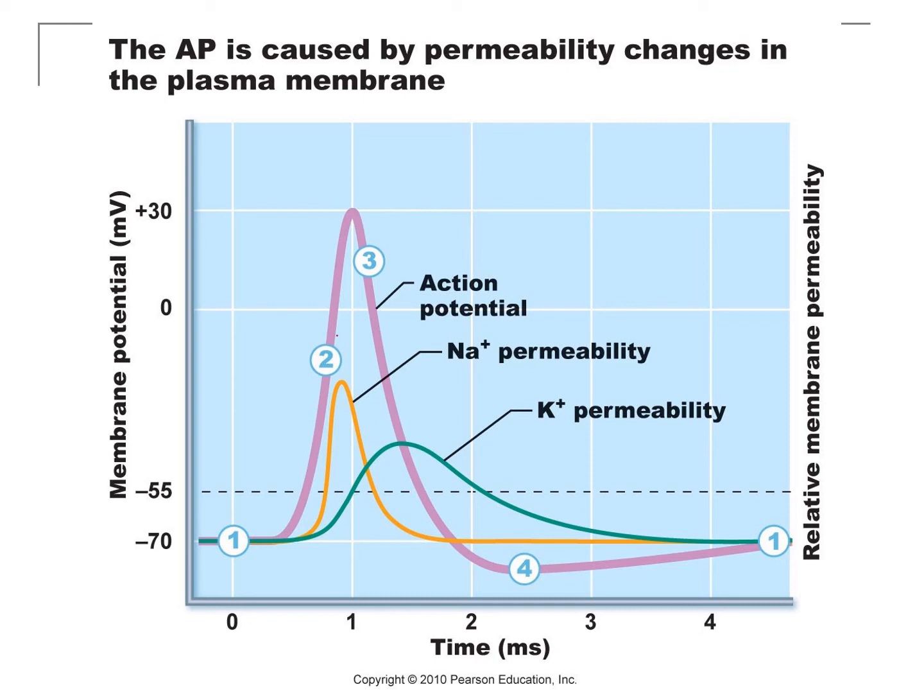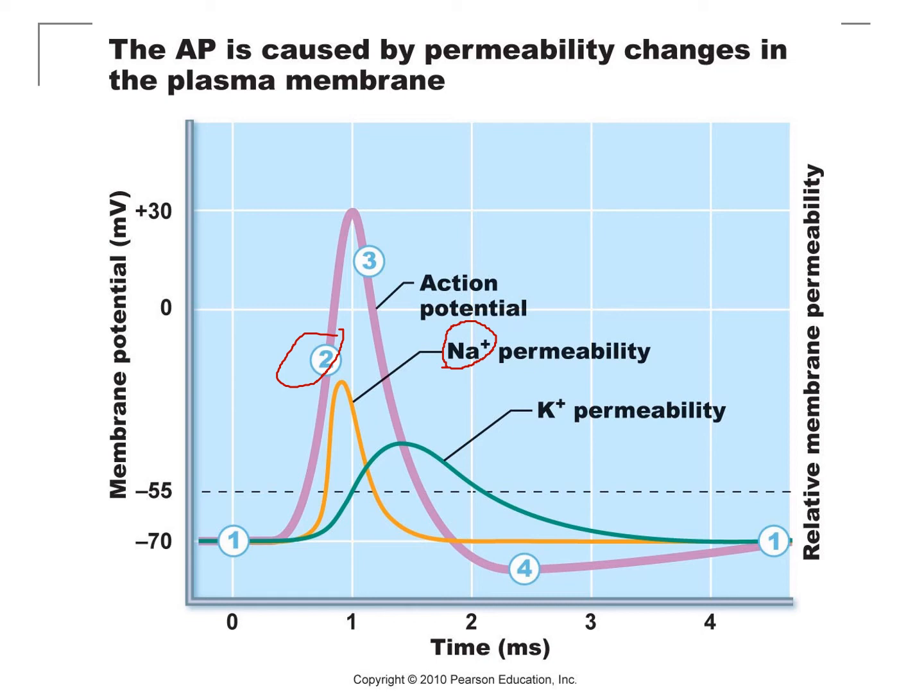So I want you to see what's happening here. Depolarization here is caused by changes in sodium permeability. How do you change the permeability of the membrane to sodium? Well, the only way that you can do that is to open up sodium channels, right? Remember that permeability is a measure of how many things can pass through a membrane. So the only way to increase sodium permeability is to increase your sodium channels. And the reason why you have this quick increase in sodium permeability is because this is when your voltage-gated sodium channels open. So depolarization happens when your sodium channels open.